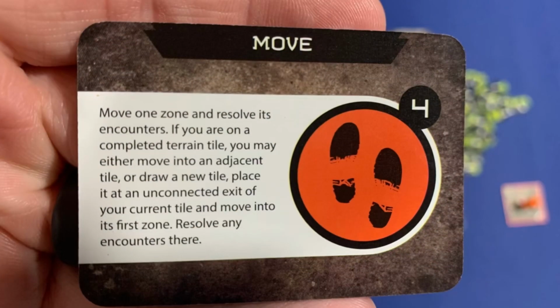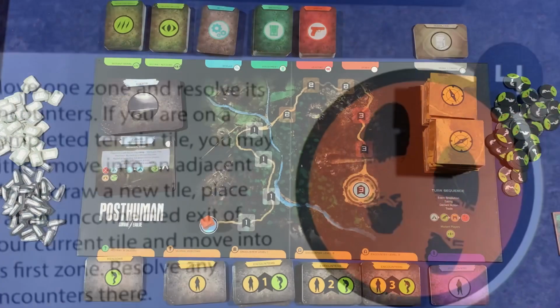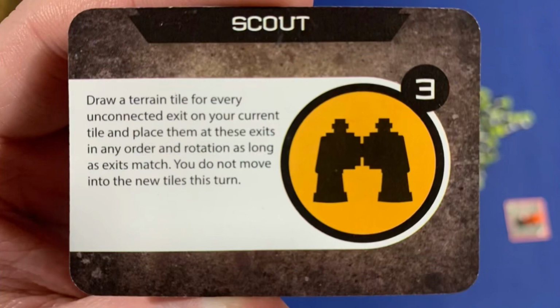The move action allows you to move one zone to the other and resolve the encounters. If you've already completed the tile that you're moving to, it does not progress you on the journey track. If you haven't revealed a tile anywhere near yours and you decide to move, you draw blindly and decide whether or not you want to move to it. The scout action allows you to draw tiles equal to the exits that you have open on your terrain tile.